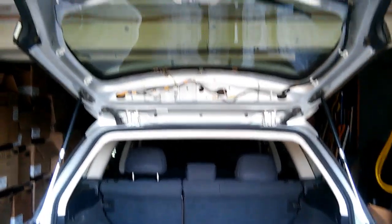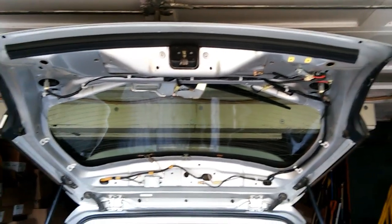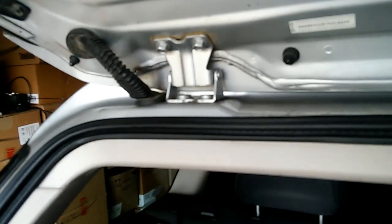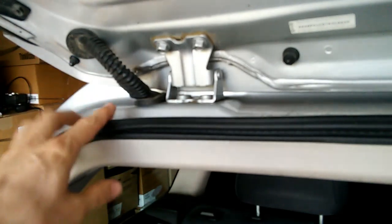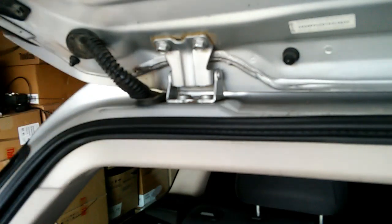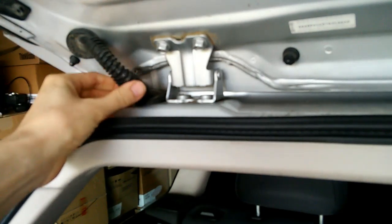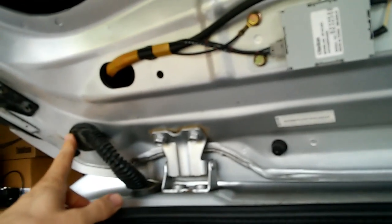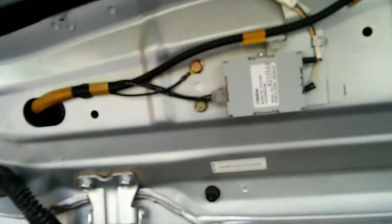I've gone ahead and raised the liftgate. Now I have removed most of the trim to expose the wiring. On the driver's side, we have this conduit here from the main body of the car into the liftgate. And this conducts the electrical wires from the body to the liftgate. And then you can see those wires continue on in this direction. And one of the things that it supplies is this device here, which is the amplifier for the antenna.